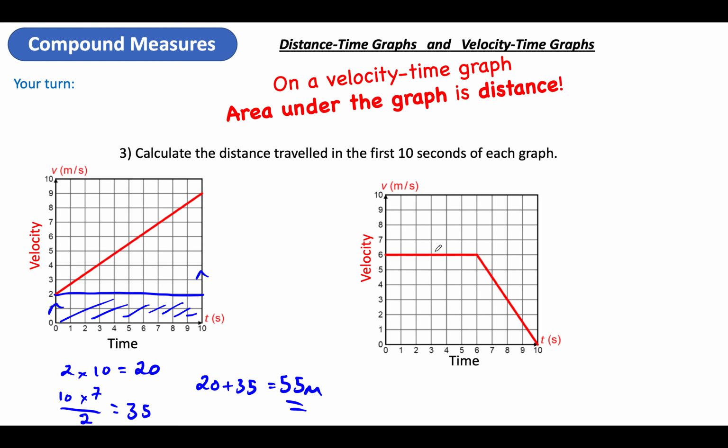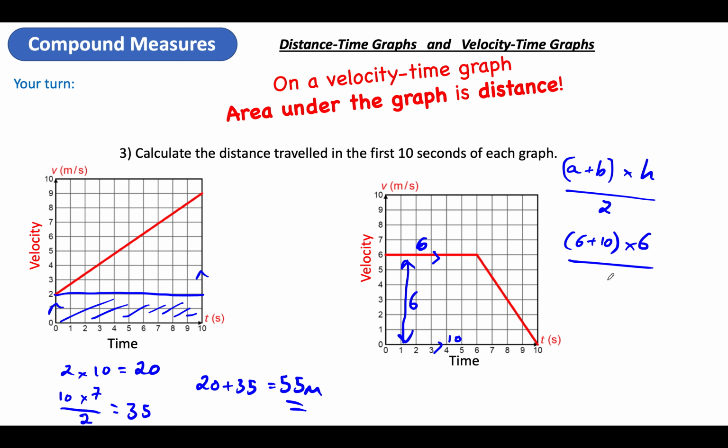How about if I do this as a trapezium, though? Right, that side is parallel to that. Remember, a trapezium, you add the parallel sides, you times it by the distance between them, that we call the height, and then you halve it. This length here is 6 long, and the bottom of my trapezium is 10 long, so I need to add together 6 plus 10. Well, that's 16. The height, or the distance between my two lines, is also 6, so I'm going to times that by 6, and then I'm going to halve it.